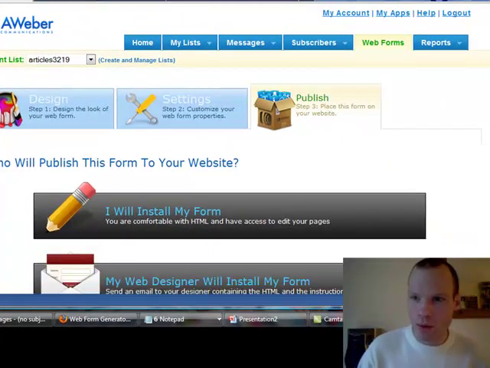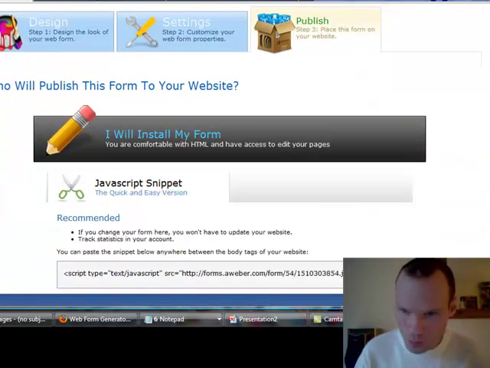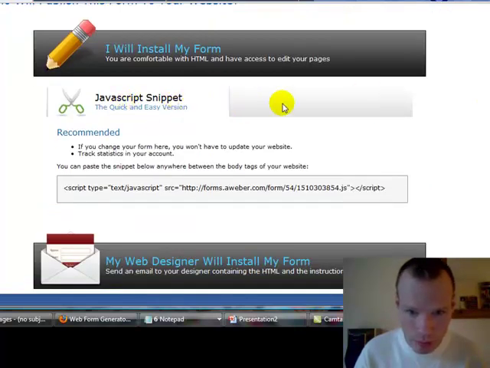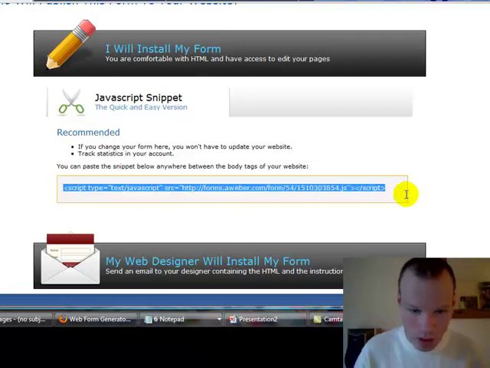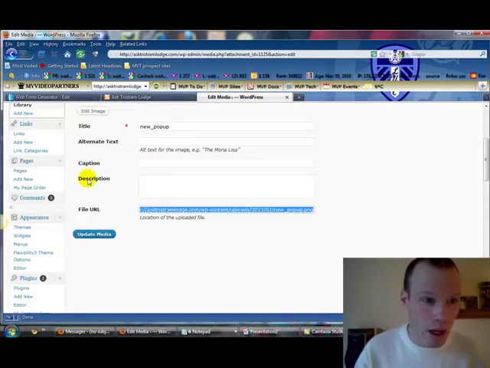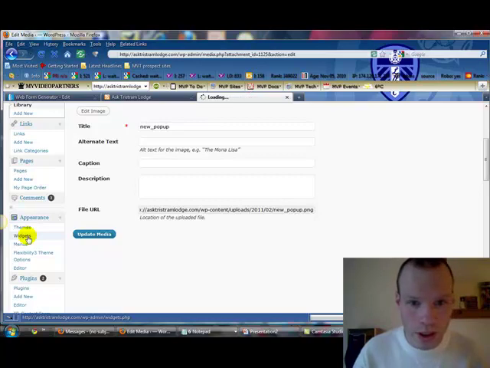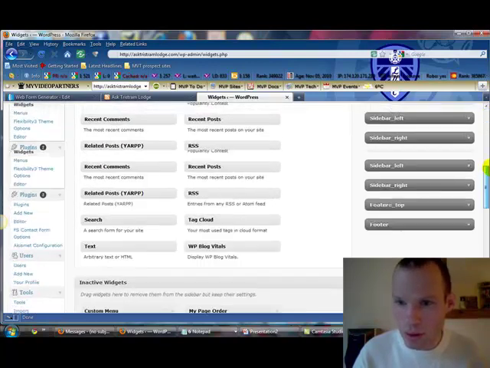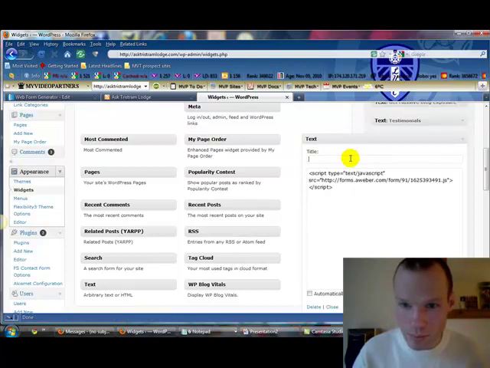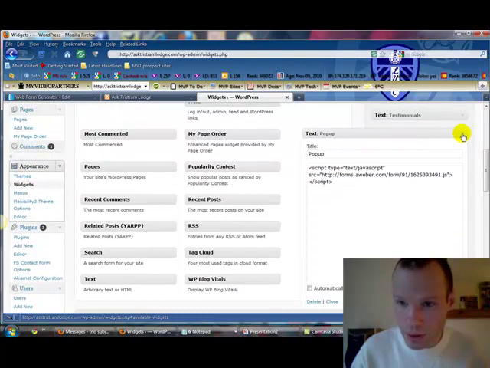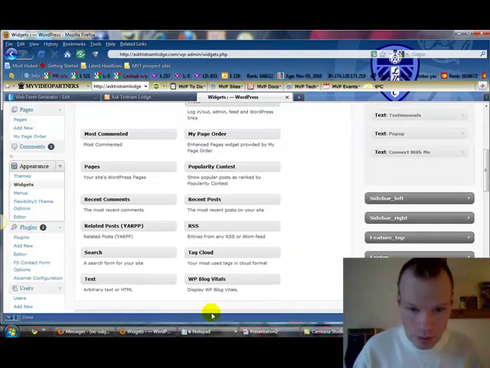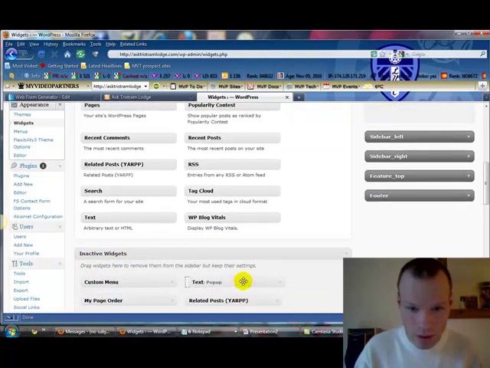then click go to step 3. We're just going to now install this on our blog. This time you're using a JavaScript, you are not using HTML, so you just take this JavaScript, and we're going to Control C, head on over to our blog. Under appearance we have widgets. Right, if you have a look here, I already have this here. I'm just going to name it because I'm going to remove it. That's the pop-up form that you just saw at the beginning of the video. And what I'm going to do is put this down here. Doesn't matter, in here. So I can drag it back.